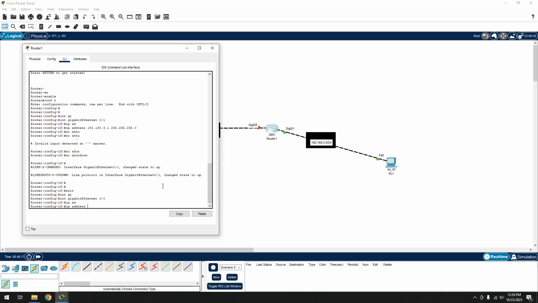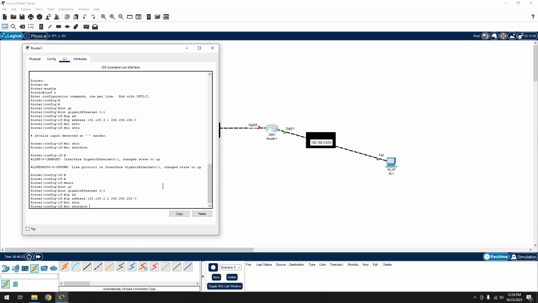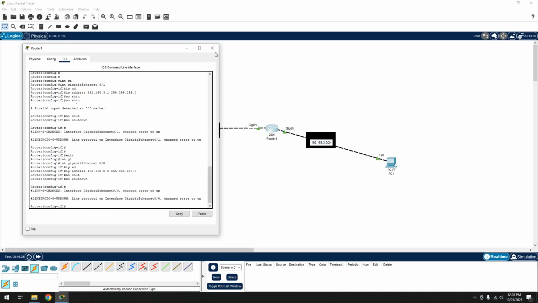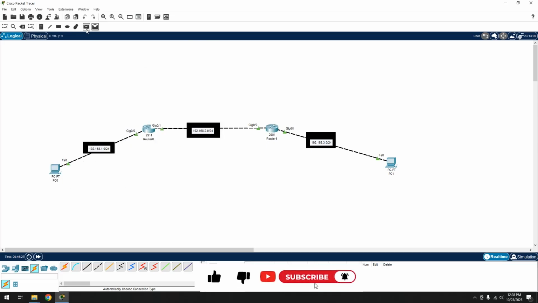Then the other interface, IP address 192.168.2.2. No shutdown. All right. So as you can see, there is no route from this PC to this one. Check this again. All right, so build this as well.